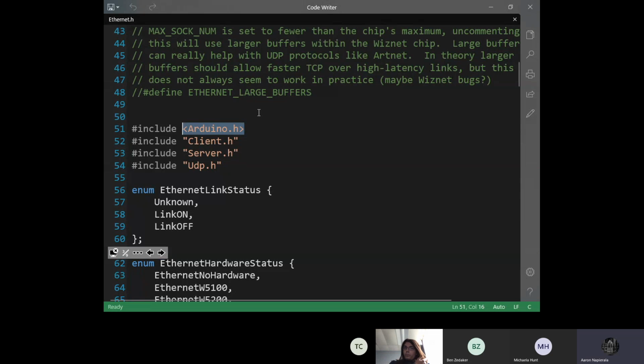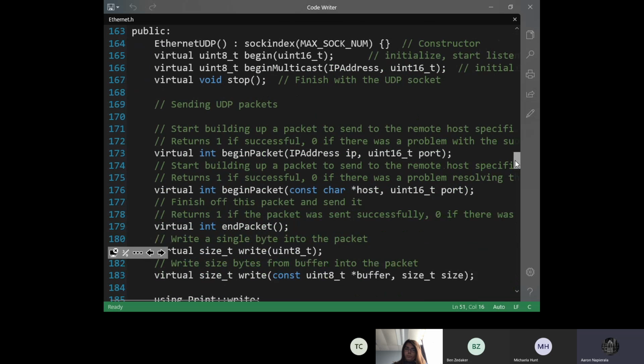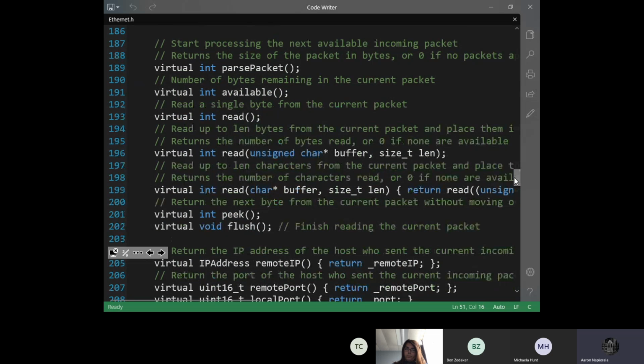Right out of the gates, you're seeing include Arduino.h, include client.h, server.h, UDP.h. So I have to be thinking that I'm going to be referencing things in this code that are not implemented in the Ethernet class, meaning they're going to be in one of those other classes, like client or something else. This is just the specification. It's just telling me what is in this class. This is a virtual function, and you're just going to use read. So those things listed online that are member functions of the class Ethernet, you can look in here and see where they are specified.